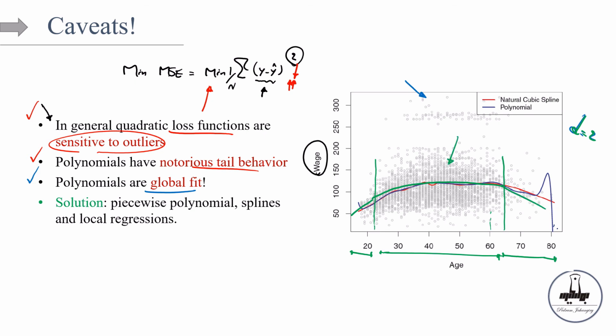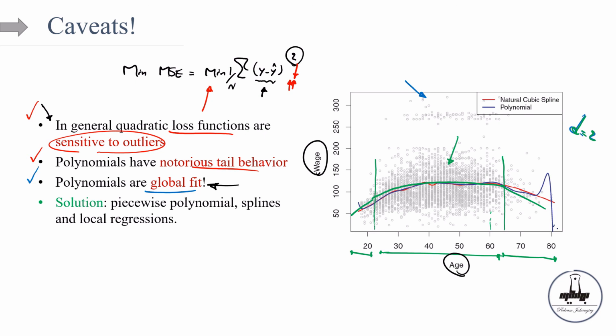and this is what we call piecewise polynomials or splines and local regressions. But a polynomial itself, as we discussed earlier, is a global fit. It's going to be something like this. And not always, but sometimes it is not necessarily the best model. Because if you know the characteristics of the data, and I can split it in this example into 3 meaningful parts, then by fitting different regression lines to each specific part of the data, I may end up with a better model, which is usually the case. But if you use a polynomial model, it's going to be a global fit.